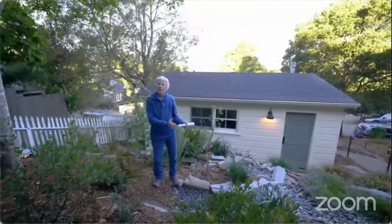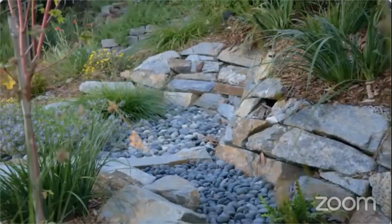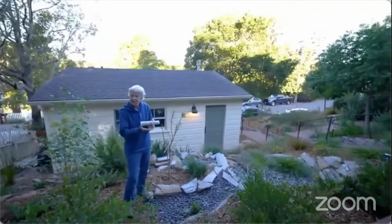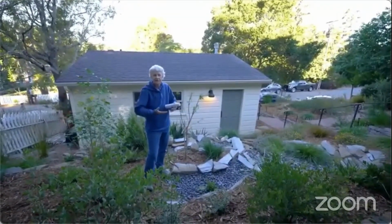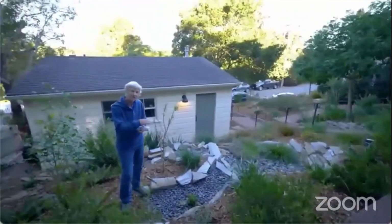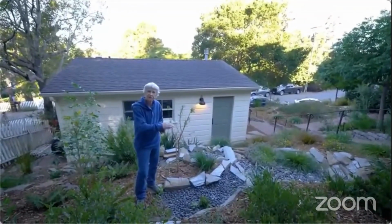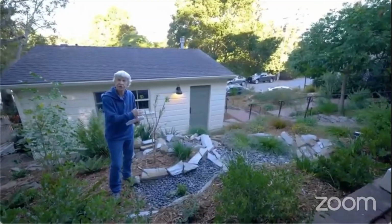So here is the dry creek bed, which feeds into the wetlands area. It is all the wetlands, the swales, the dry creek bed, the wetlands are created to capture the water, but they're not at a 0% slope, because then if there was a great deal of rainfall and it was saturated, the water would become stagnant. So we have it at 0.5% to 1% slope, so that it is able to fill up and yet drain out very slowly. We slope everything according to where we want the direction of the water to flow.